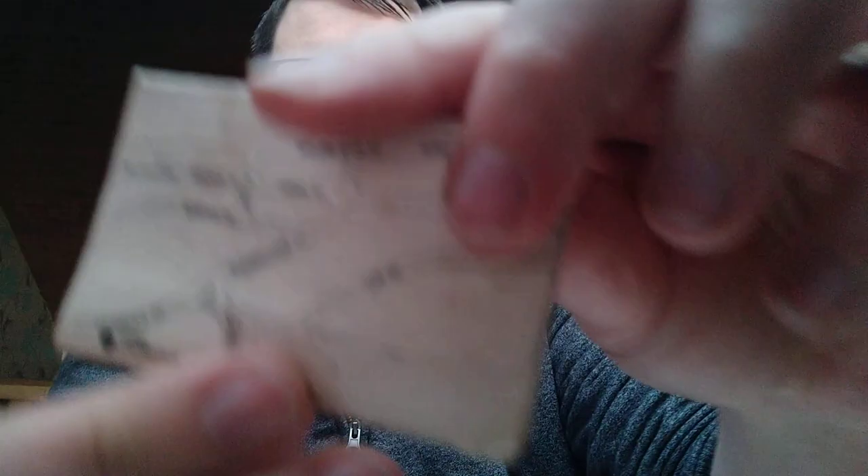This is 43 High Street Renfrew — it's the Wallace Bar. These all came in a kind of big bulk lot. He sold them all individually but I just said give me them all, because I know you guys would love to see them. Now this one is the Atlantis, so that's in Clydebank, Kilbury Road. It's got a wee photo on it as well. Here I've got another one — The Lord's Lonsdale. That's that up there with a wee map on the back.